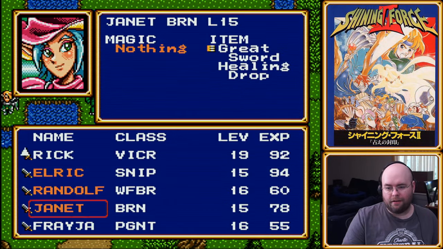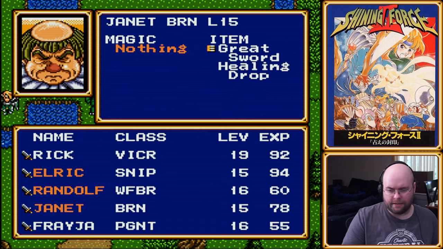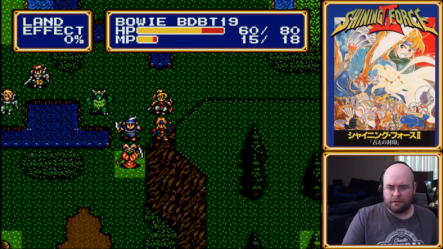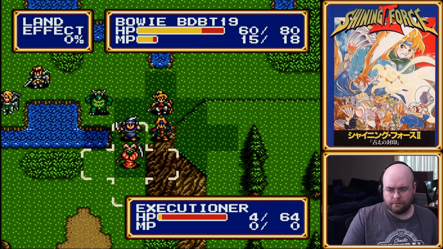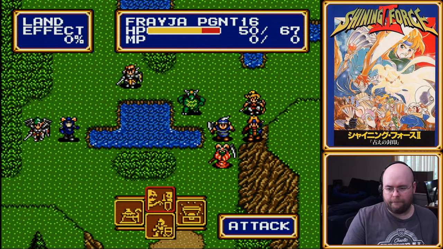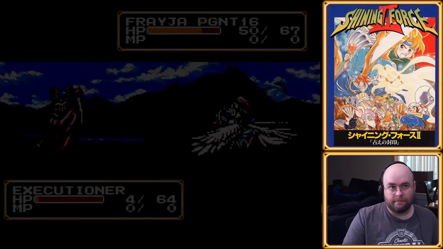What's everybody's levels that are actually alive right now? Chester's definitely the lowest. Chester's at 16, Freya's at 16, May's at 17, and then we go up from there. So Bowie is actually not going to... Yeah, that'll kill the Executioner. I want somebody lower level to kill, like Freya. Go ahead and equip your good weapon. It's gonna be the only way you do damage.